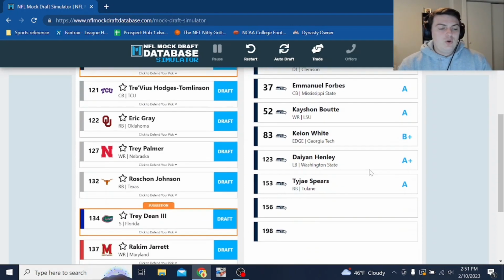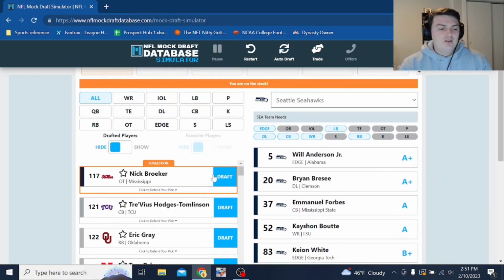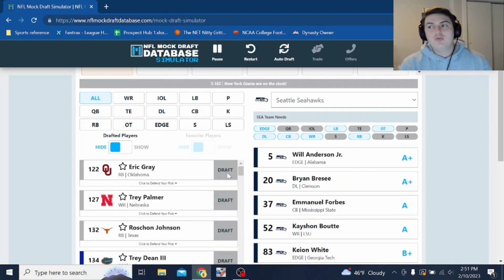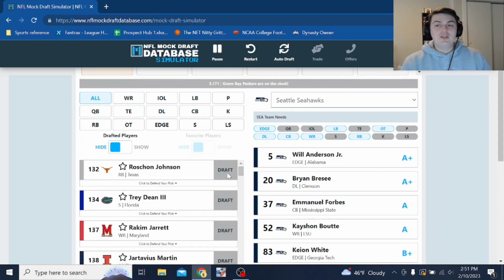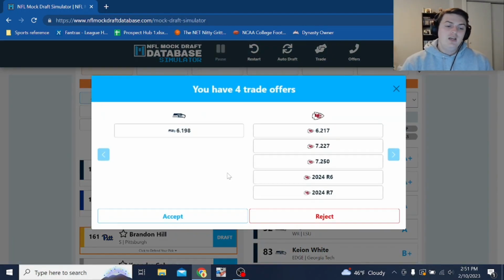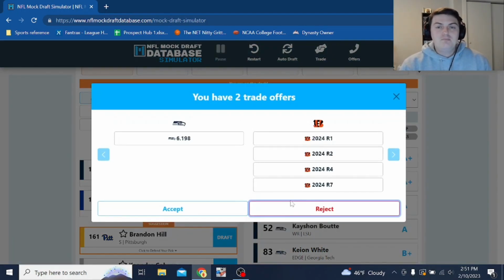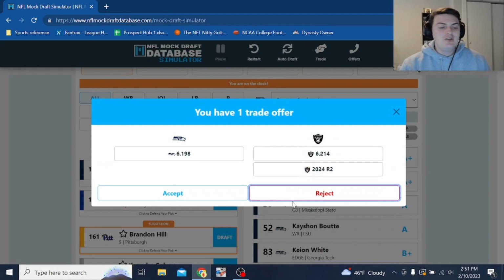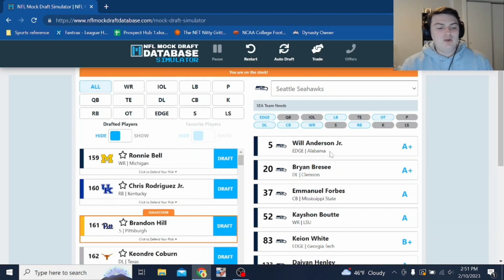Moving on, I think with this one, we're going to go Nick Broeker, the offensive tackle from Ole Miss. He slid into guard this year. I think he can play more guard, give him depth on the offensive line. They drafted two tackles last year that both look like they're solid starting caliber tackles. Get Nick Broeker as a backup offensive tackle, as maybe a guy you move into guard. I don't think that's a bad idea whatsoever.